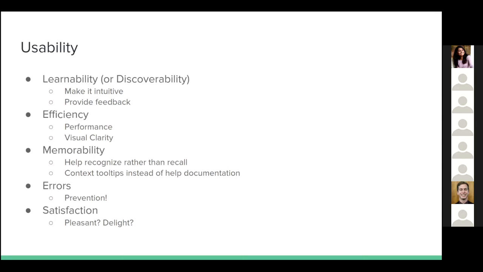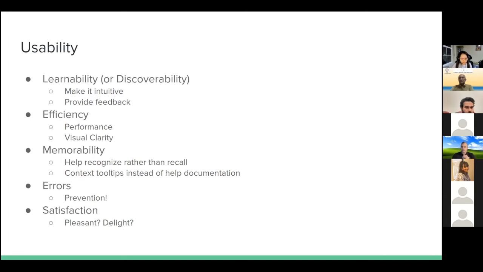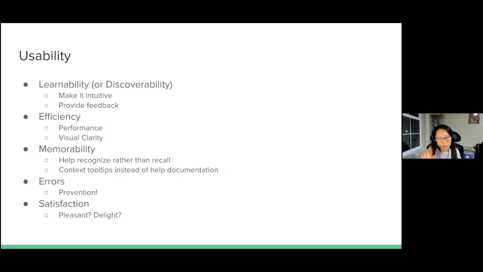of the usage. The third thing is about memory, memorability. It's about how easily can the user pick something back up after not using it for a period of time, right? Memory is interesting. You say you trust your memories. I say you should never trust it. You absolutely do not trust your users to remember things. So try to help them in every way that you can. Things like having those tooltips, right, to remind them, oh, this field is used for this. Or you want to try to help them recognize things versus trying to make them recall.